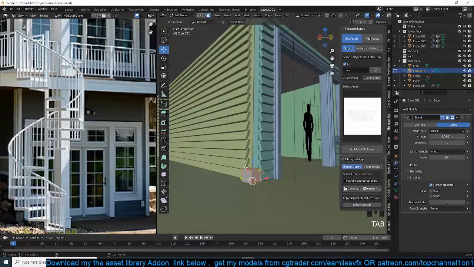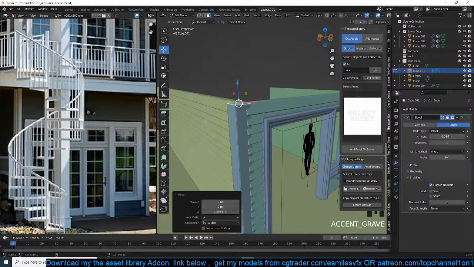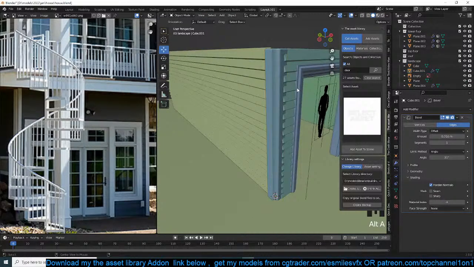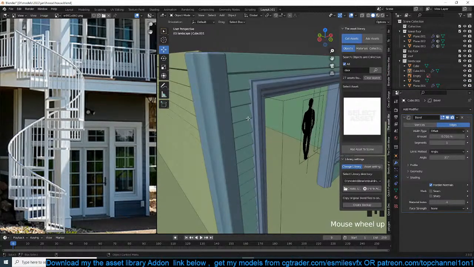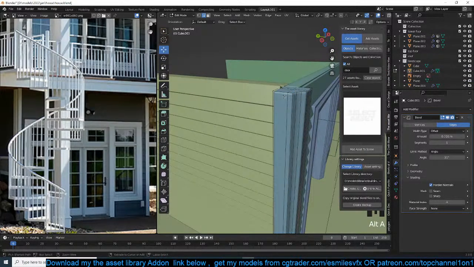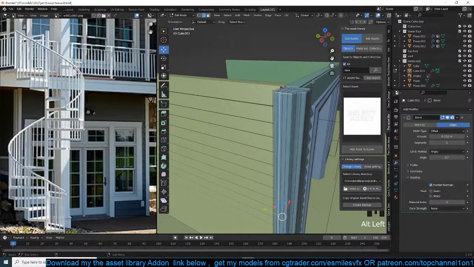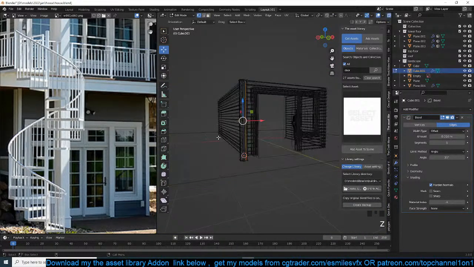Yeah, then this. This has some small details that we can mimic quite easily, so let's do that. Like that. Just make sure that things are aligned.